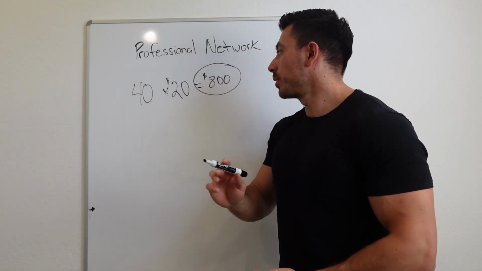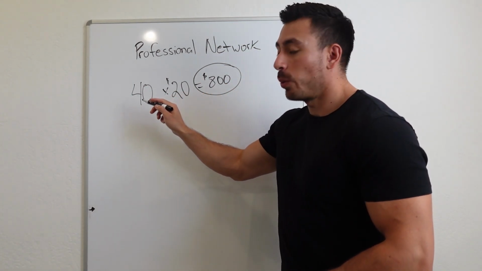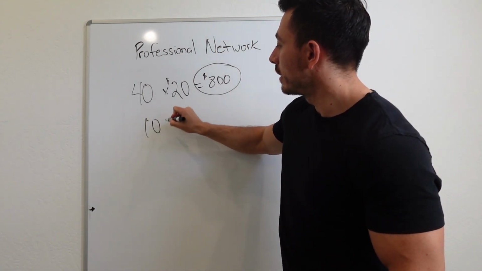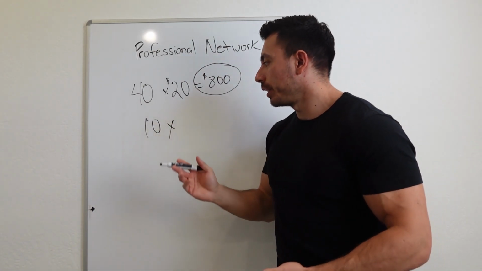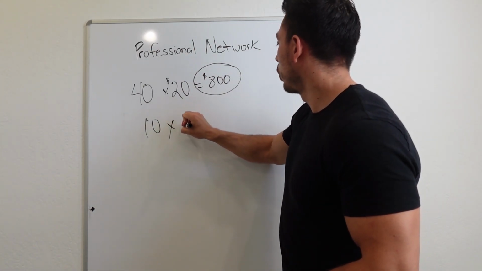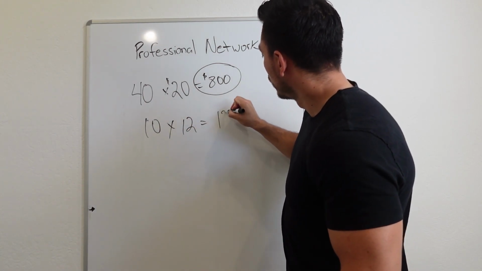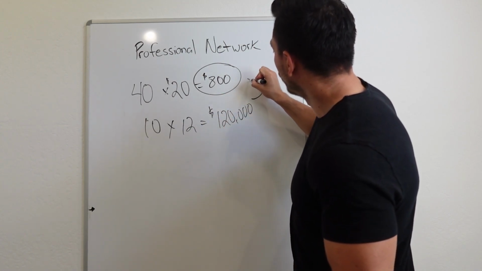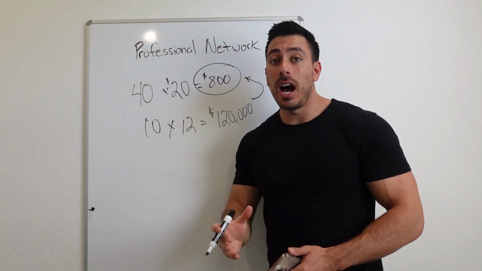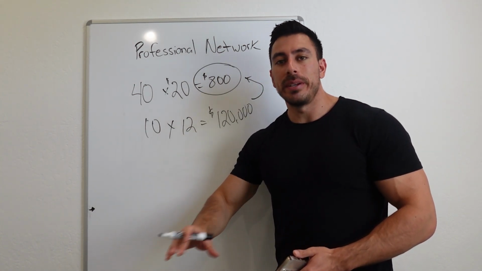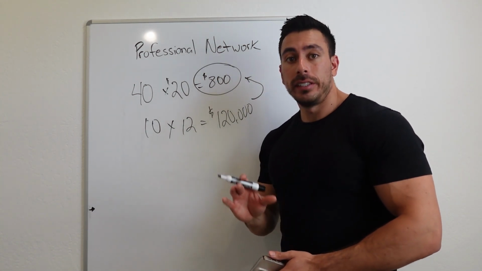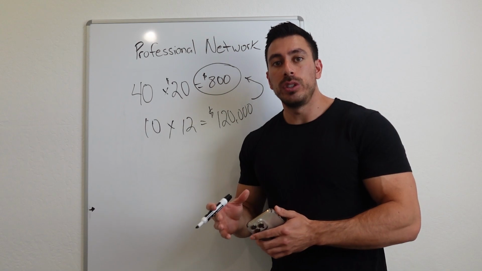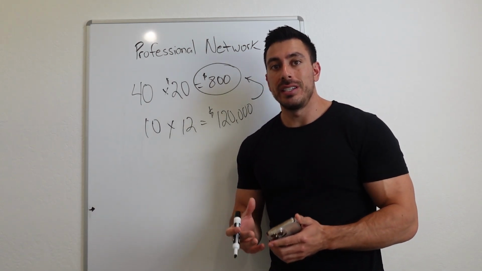Now, I want to make sure this is clear. You have those 40 appointments. You can go ahead and track $800. Let's just say you got 10 deals out of this. Let's just say your average commission on those deals is $12K, right? That's $120,000 of GCI for only $800 spent. Not a bad investment. It's the cheapest, easiest way to generate leads in your community, but also become more of a go-to solution for business services and needs in your market.